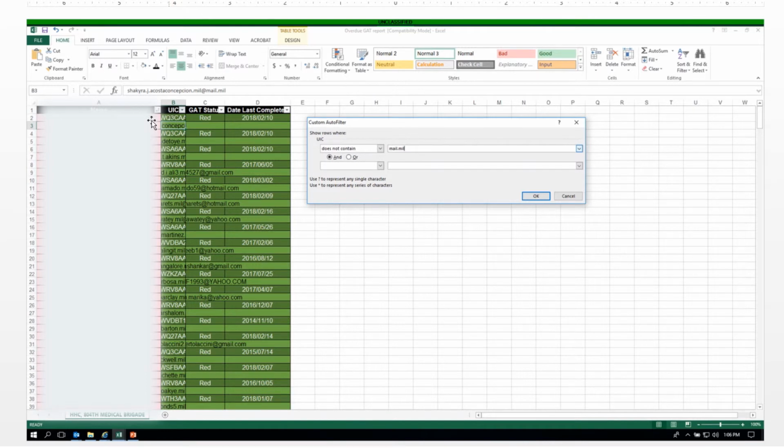So I want to, for all these duplicate values right here, like for example, row 2 and 3 right here, it's the same soldier, but one has their email address in it, and then one has the UIC. Well, I don't want the UIC to have to paste that into an email. So I'm going to select everything that does not contain mail.mil, and just make sure that whenever you're doing this custom auto filter, that you have just column B selected right here. You don't want to do that for this field right here, because you want to keep all these civilian email addresses in there. So you'll click OK.